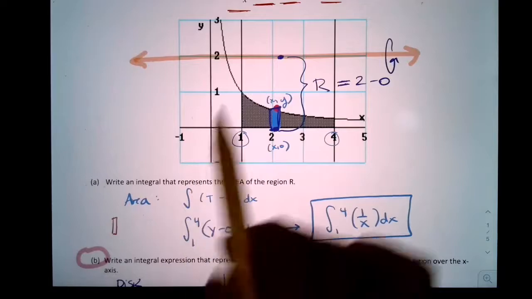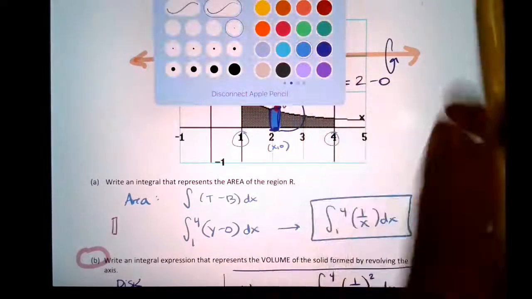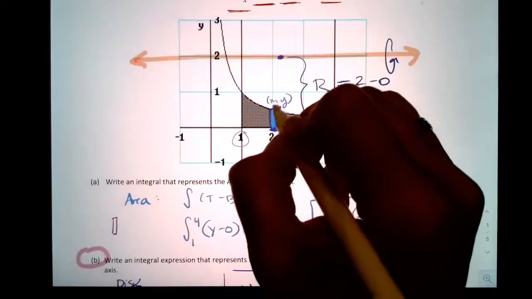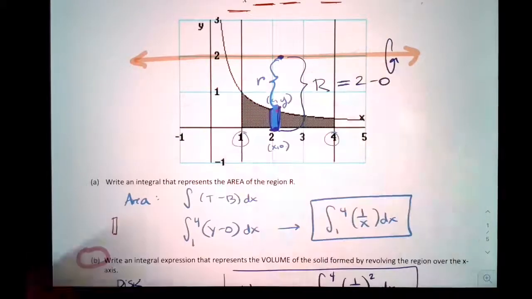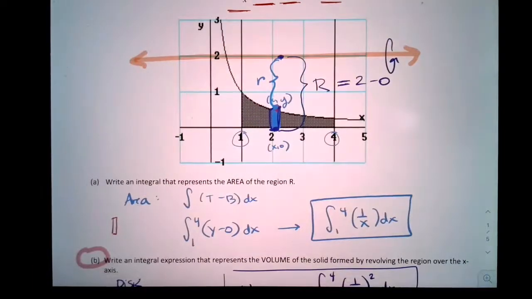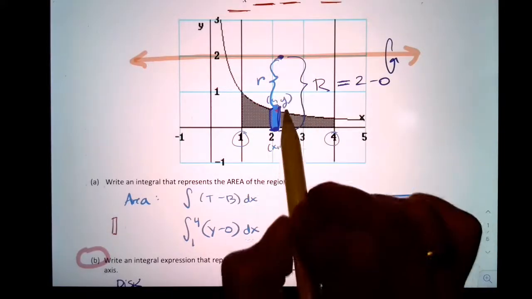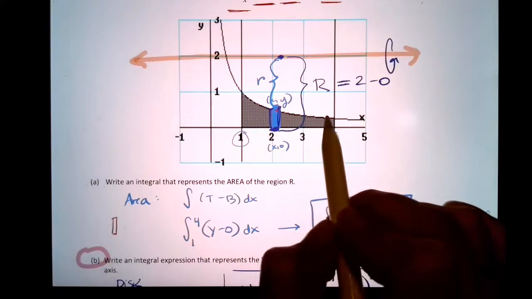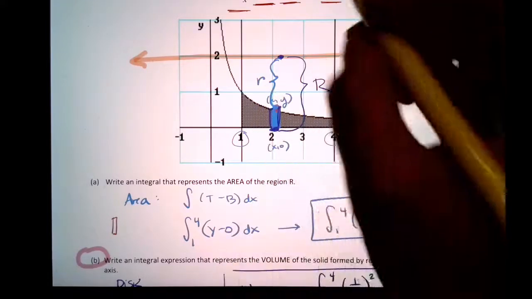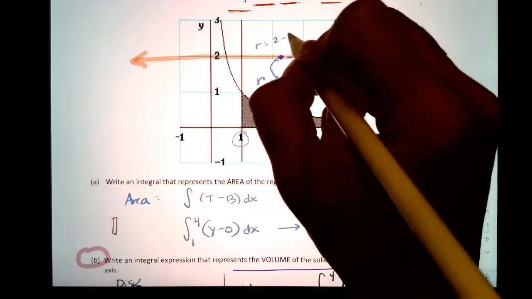Now little r is changing. Okay, so little r is the distance from the innermost point to that axis of rotation. So that distance in there is little r. So when I try to represent what little r is, that is changing, that is variable. And so that is going to be 2 minus whatever that y coordinate is. It depends on where exactly in this region it is for what the value of little r is. So little r is 2 minus y.